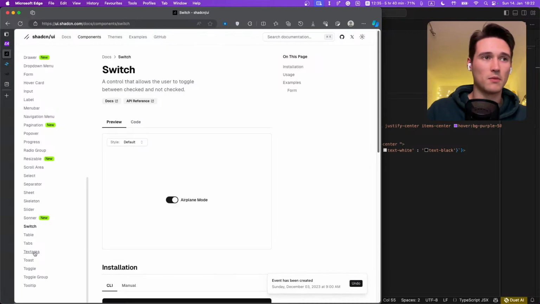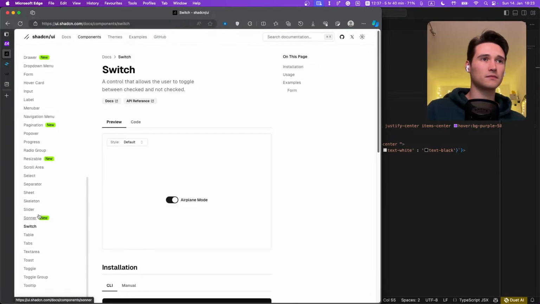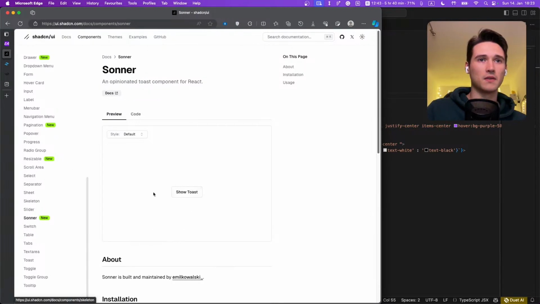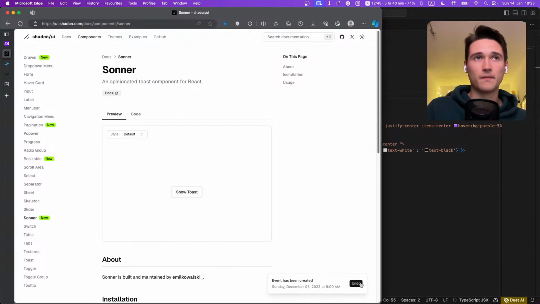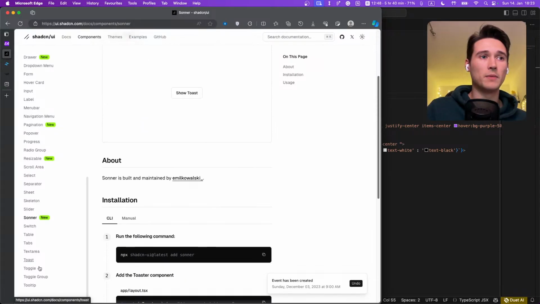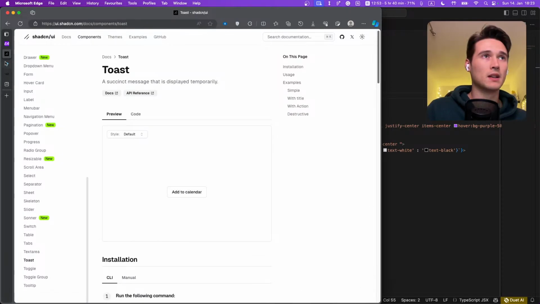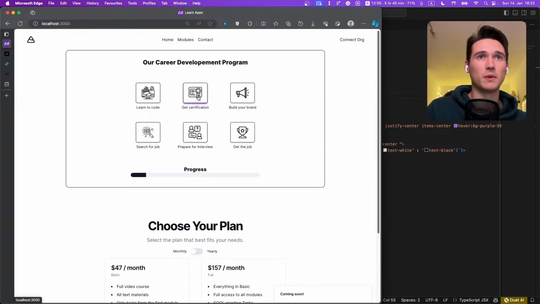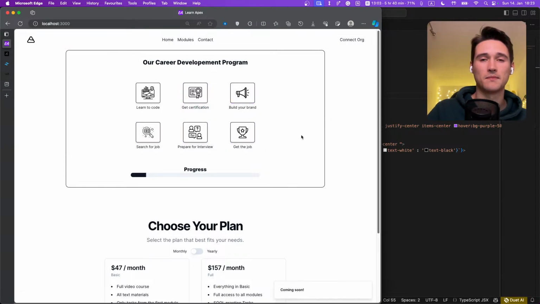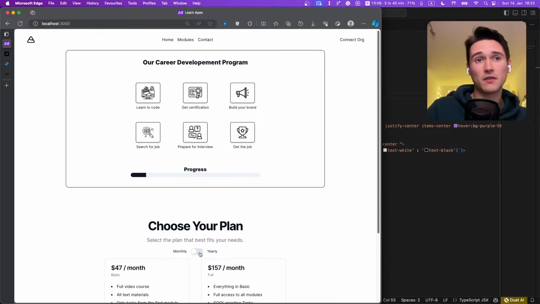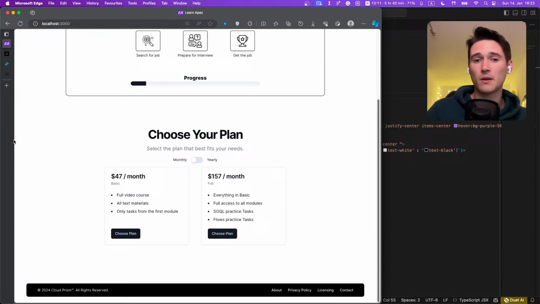Switch, this is what I'm using, and I was also using something like Popover, I think. No, something else. I think Sonner. No, I've been using Toast here. So if you click, it says, oh, caching up, blah blah blah. This is what I've been using to implement it. If I go home here, the certification is coming soon, and I'm going to block all the elements like this so that people see that it's coming, but it's not there. So this Shadcn is actually cool, and the style is very simple, but I like it. Why not? Black and white looks great.